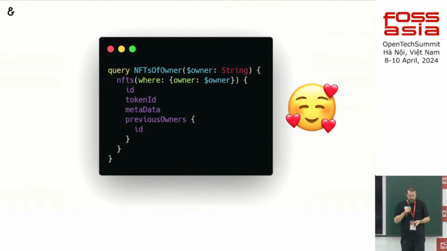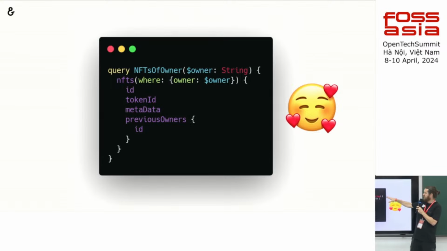The Graph is built, and I'm going to dive into this a little deeper, but it uses what's called GraphQL. Show of hands, who here has used GraphQL? A few of you, okay. So it makes sense to talk about it then. The cool thing about GraphQL is it is a query language, graph query language. It allows you to do a query, pass in variables or data that you want, and then get exactly the structure that you want. So if you wanted to eliminate the token ID or the metadata or whatever it is, you can customize the query, and that will optimize the data response that you get back, right?